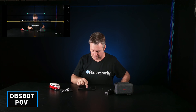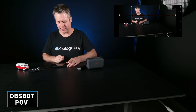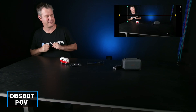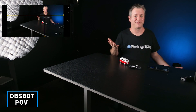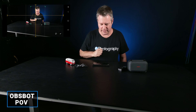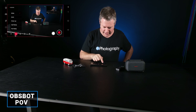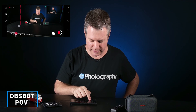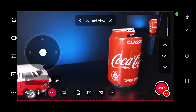You can even set your own composition by putting this little cross where you want the attention to go. I can put myself in the middle of the frame, or go more cinematic and position myself on one side. Now I'm always on this side of the frame — and with another gesture, I move to the other side. If I want to go back to the middle, I can do that too. I can also control the height: go close-up or half-body. It will track me depending on what I told it to do. You can also go full manual or set a few key positions and jump between them.